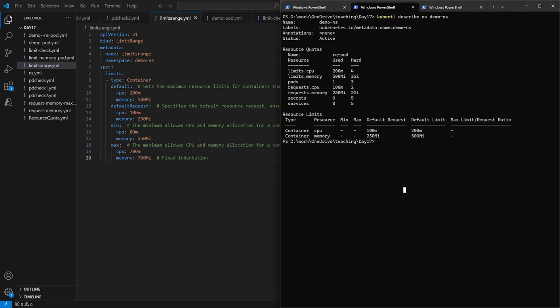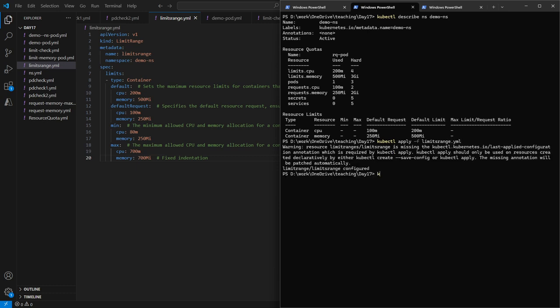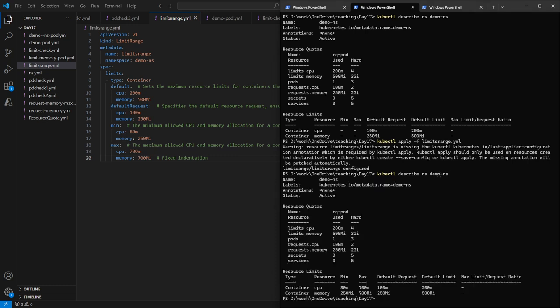Okay, the command is kubectl apply -f limits range dot yml. So it has been configured. Let me run kubectl describe ns demo-ns. So if you see here, the min and the max value is updated.